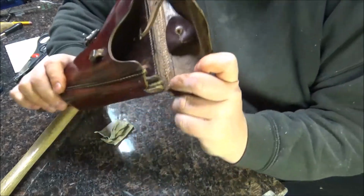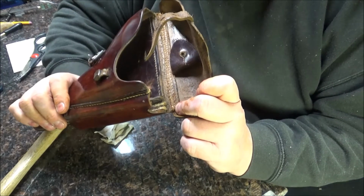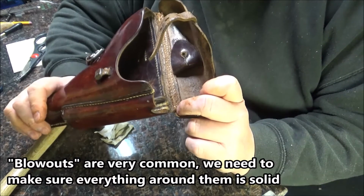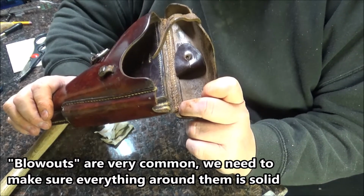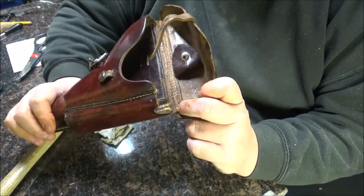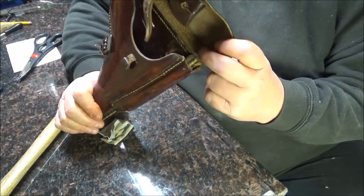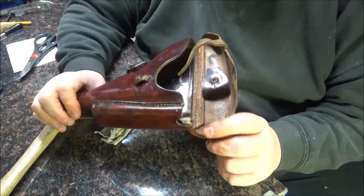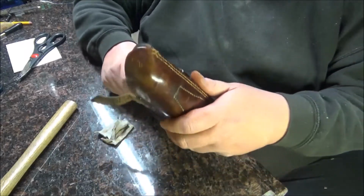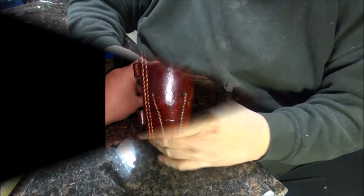And on this end, rather than getting that X in there that we would have had to do the lock stitch for, I opted to go with a regular saddle stitch and just get a good solid binding stitch over that, because those end holes were blown out on the main body part. So everything is stitched together real well. It's a good solid repair. I'm not worried about it in the least.